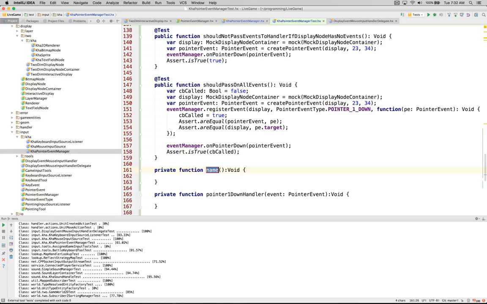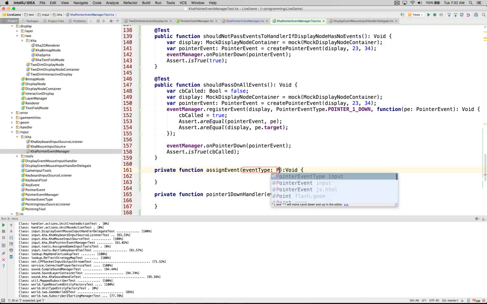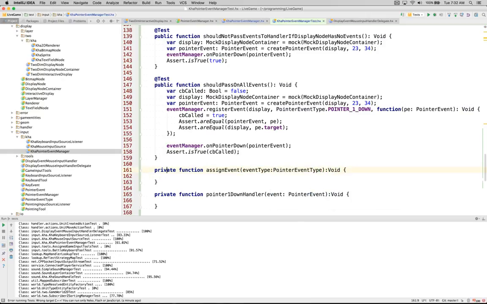We assign event, and that's going to be event type, enter event type, and we need the display.